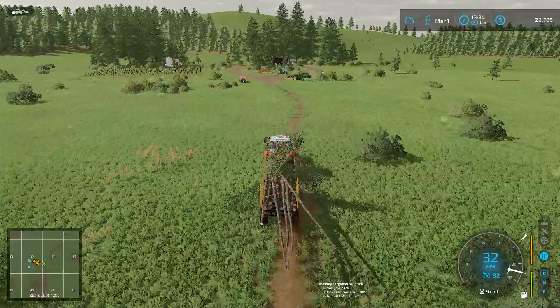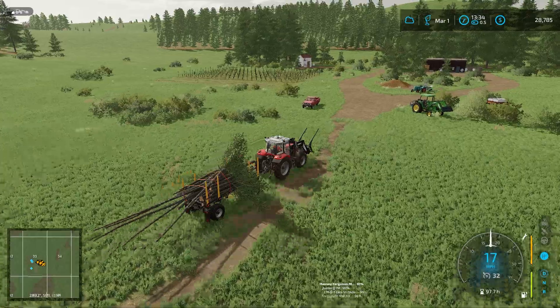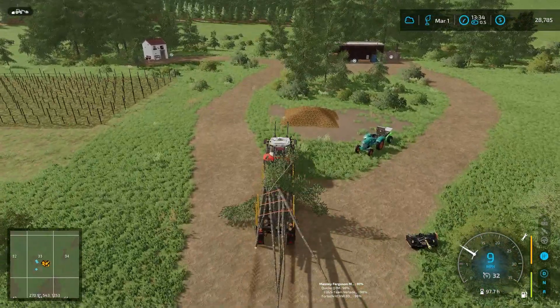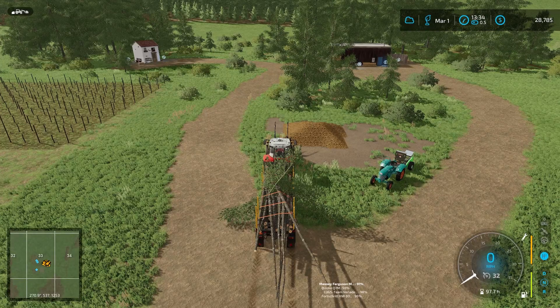Yurok's Plays says: 'Hi, I'm fairly new to the area and have a proposition for you. I live just outside of your new town and have been having some problems with my farm. A tornado came through and wiped out my poplar farm, so I don't have any wood to rebuild. If you can spare the lumber, I'd be willing to pay $22,000 for 10,000 liters of wood. It would help me get back on my feet, and I'd also be willing to work with you in the future. Sincerely, Yurok, owner of Yuroks and Farms.'